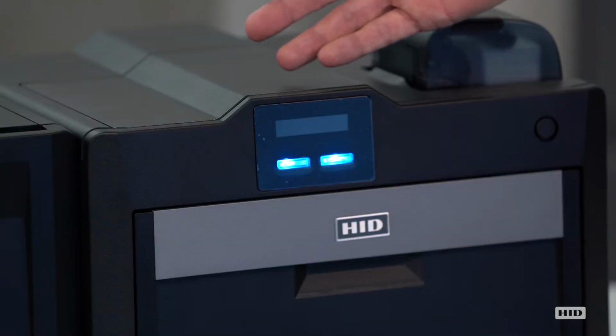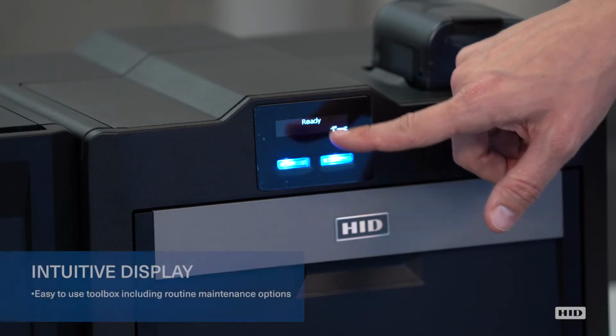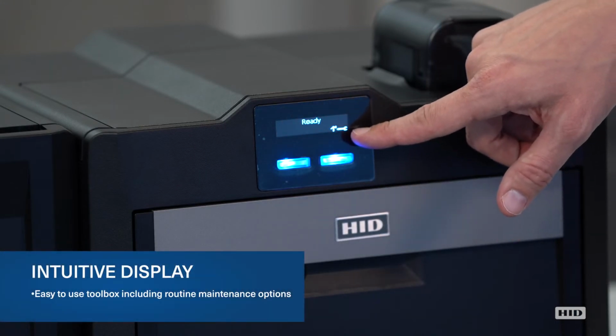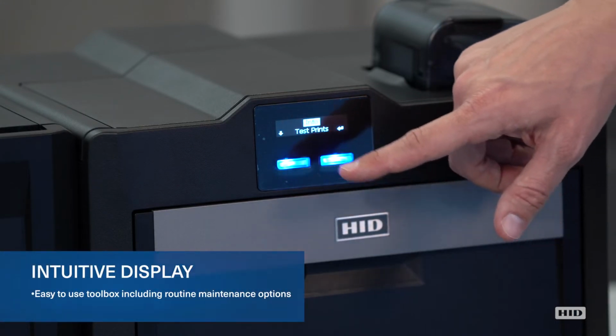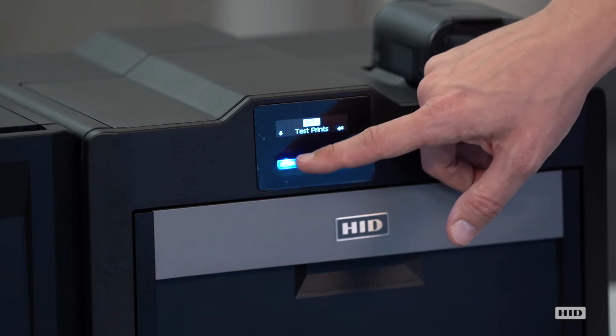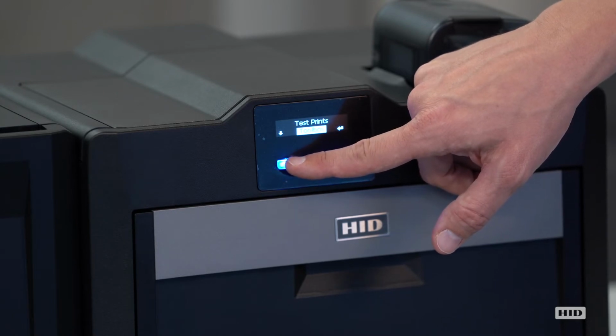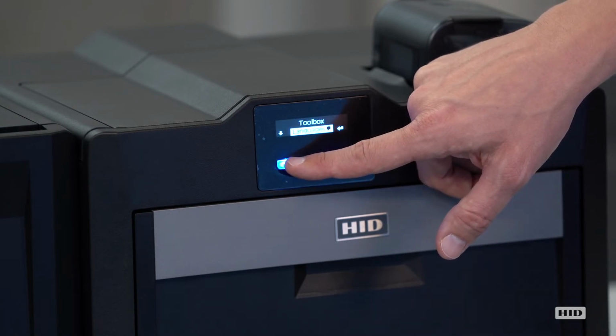Real briefly, I want to walk you through some of our options on our front display. So we're going to hit it up here. You see on the bottom right-hand side, we do have a toolbox. We're going to select Enter. Within our display, we have a number of different options. We can go to Info, Test Prints, Toolbox, Languages, if you'd need to change your language, and Exit.